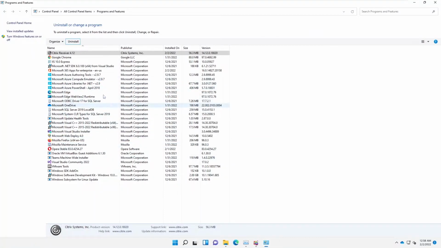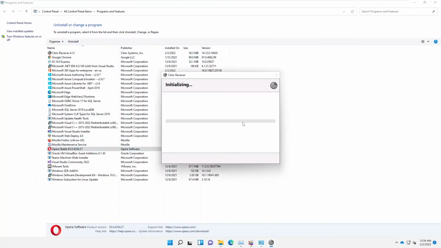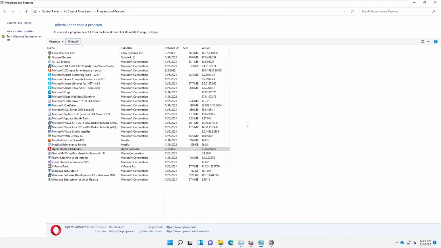I will say yes. And you can also check which other programs, for example, I can say, well, I'm not using this browser, Opera browser. I can decide to uninstall. Okay, let's just wait for some seconds because the program is still getting uninstalled. So you can just decide to uninstall programs that you know you are not using anymore on your device, because this makes your device very fast. And second, it consumes less CPU, because some programs, for example, are maybe large, more than 2-3 gigabytes. They consume a lot of CPU if they are running behind the scene.